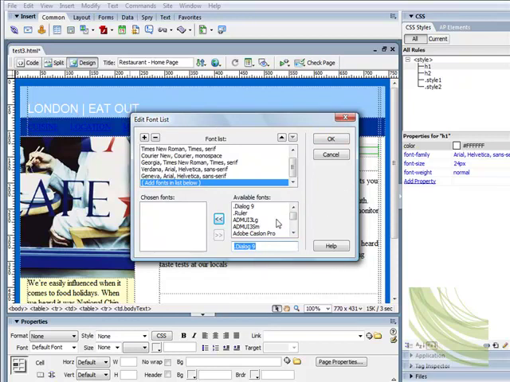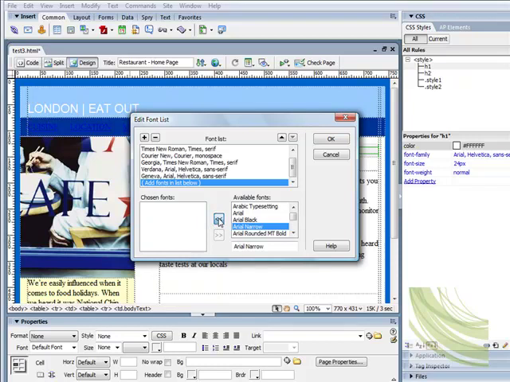And what we have in this table here is all of the available fonts installed on your machine. And what I'm going to do is select a few fonts. So I'm going to say Arial Narrow, and it's worth mentioning that the way that you add your fonts to your list is in order of preference. So for example, if we wanted the first font to be Times New Roman, that was the first font that I need to find in the list. So make sure you bear that in mind.